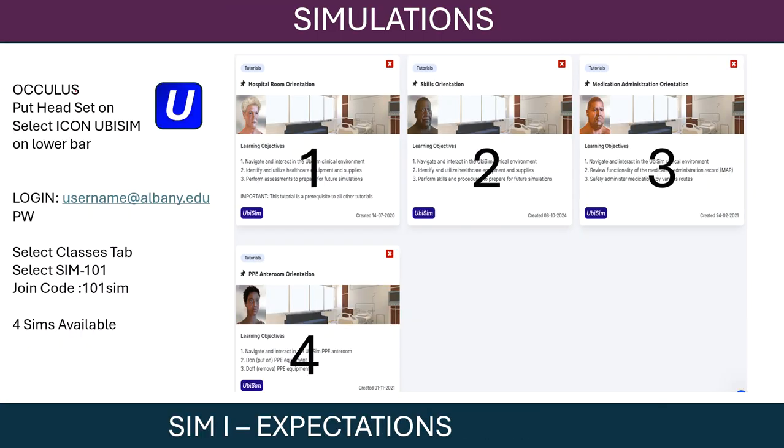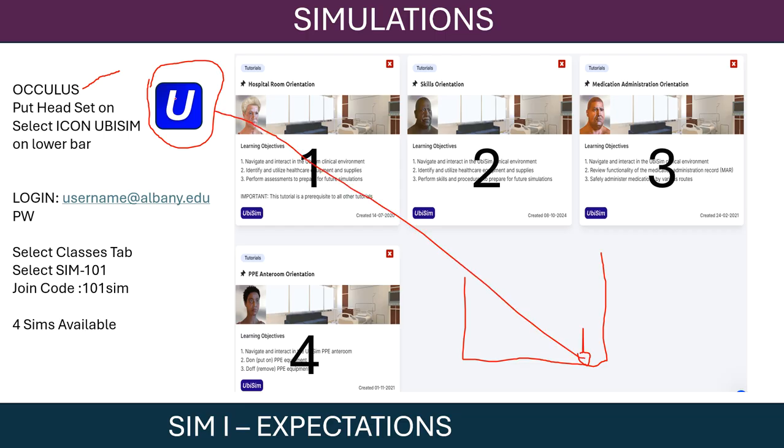So the first thing is that you should be familiar with the Oculus. Now the Oculus is the headset that you'll be wearing when you enter these simulations. You put the headset on and you're going to notice at the lower corner on the right hand side, at the very bottom of the main screen, this U. That is the UB Sim Access app.